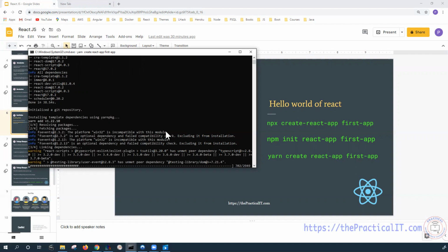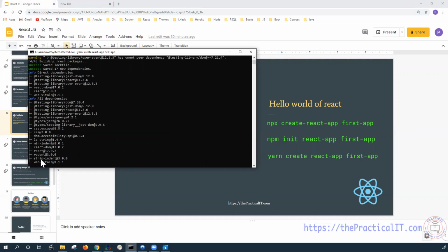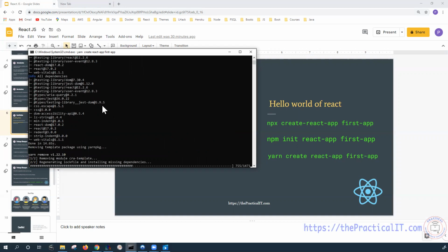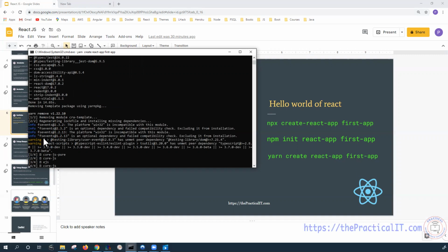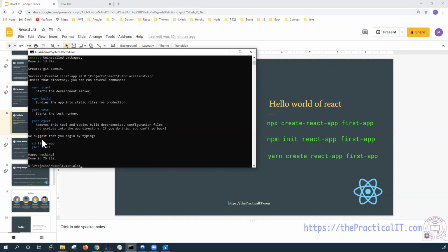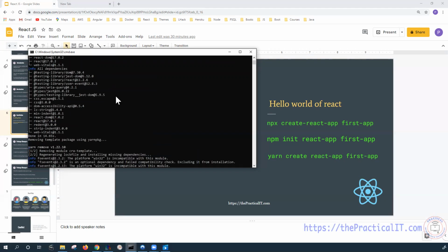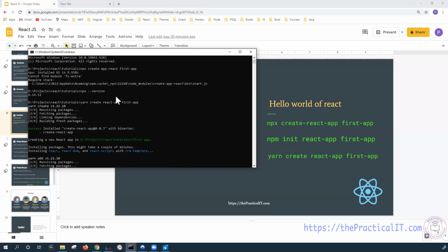There are a couple of warnings that I see. Usually you would see some warnings about some of the packages not matching the current version of Node.js that you have. Most of the time, unless it is a fatal error, a warning is mostly fine, so we should be okay with that. Okay, this one is fine, I don't have any problem. Let me see if there was anything that I missed. npx create-react-app first-app, npx installed, cannot find the module, require stack.